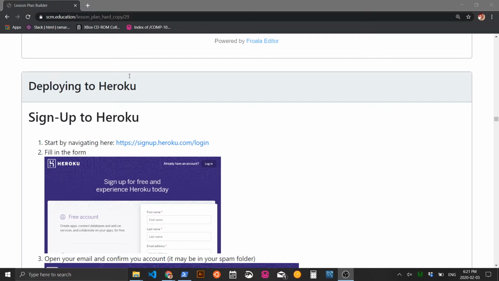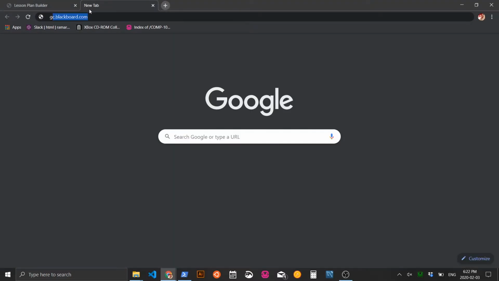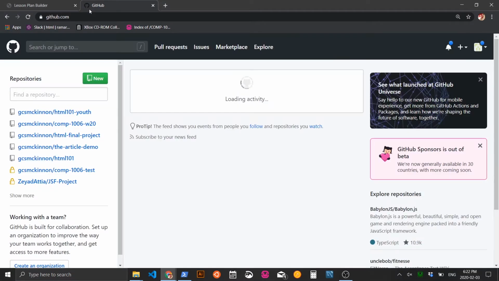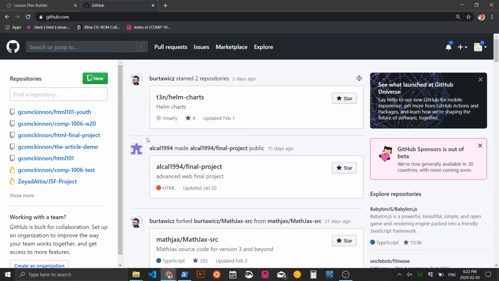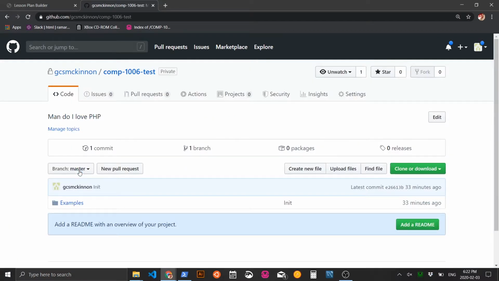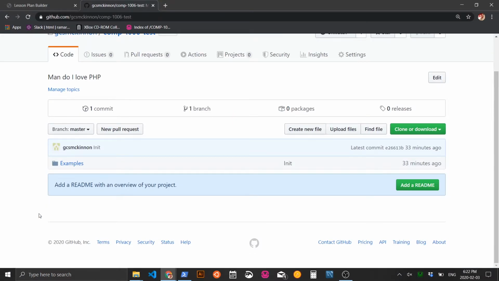However, if we look at our repo right now, if you go to GitHub and go to your repository, you'll see we do not have a PHP file at the root of our repository. We have a bunch in examples, but we need one outside, because if we were to deploy this right now to Heroku, Heroku's going to look at this and go, yeah, I have no idea what you're trying to do here. So it needs something to tell it how to configure itself.